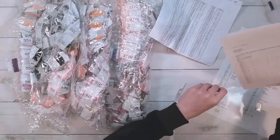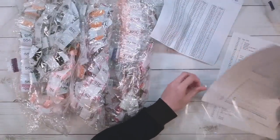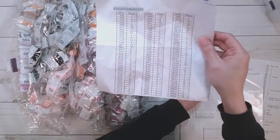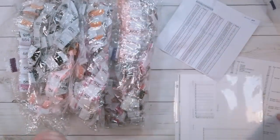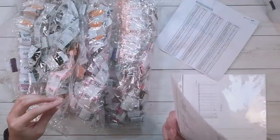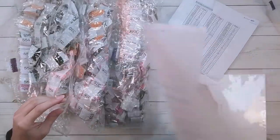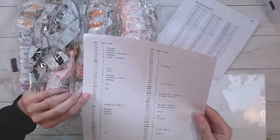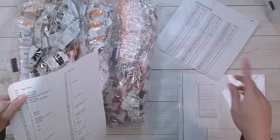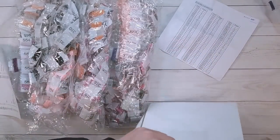I have all this paperwork that I'm using to keep track of everything. I already did inventory when I got it, so I know I got everything. Then I have this lovely spreadsheet here to figure out what I need to kit up here. Some of them are actually for my other diamond paintings and not for my Almost Winter.